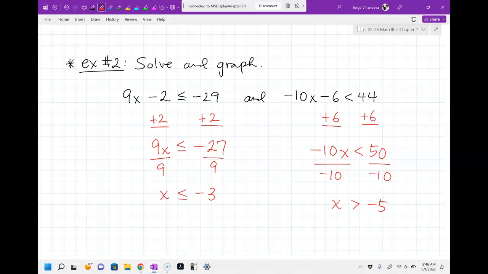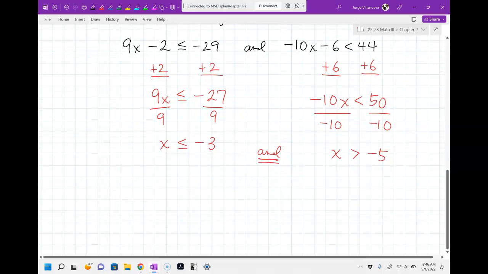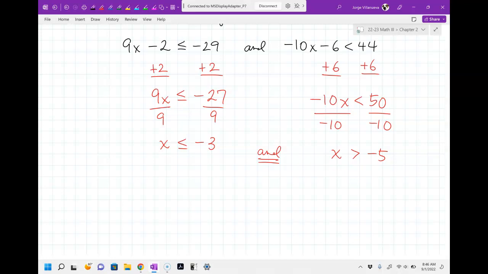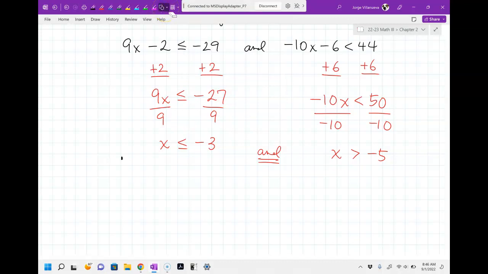Okay? So, all right. And remember, this is an AND problem, okay? So that means that when I graph this, the lines are going to go towards each other. And then once we draw them, I'll show you what we do after. But let's go ahead and draw this out really quick. Give me a second here. Let me give myself some space because I always draw above.